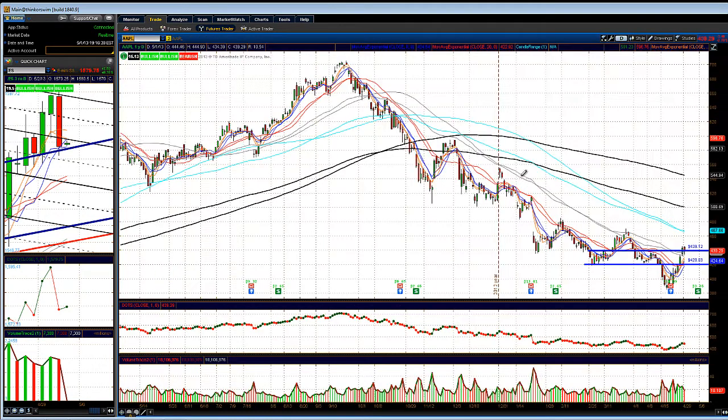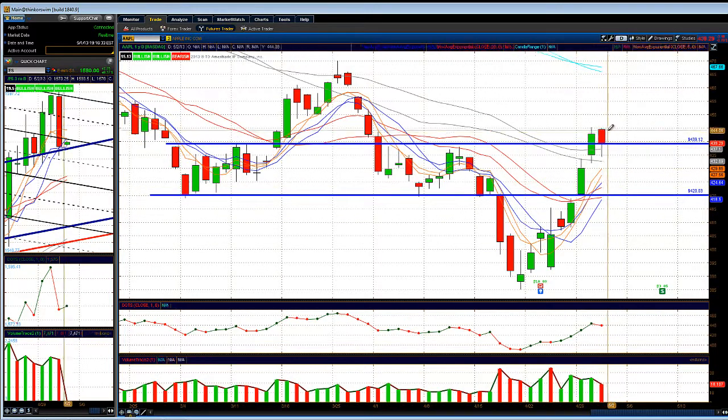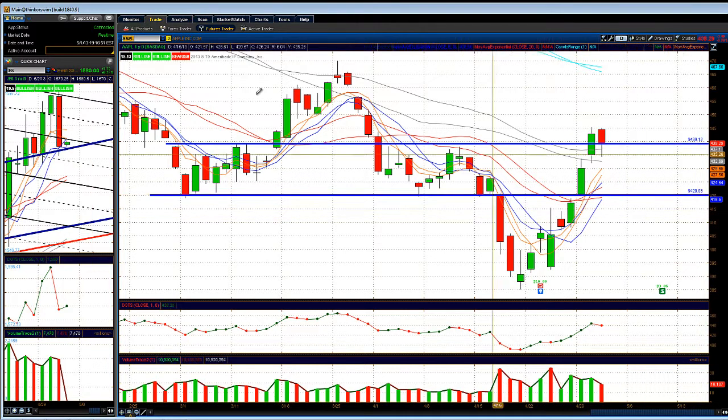First of all, taking a look at Apple. Apple pulled back a little bit today, nothing too crazy. It gapped up and sold off. We still remain above this 50-day simple and exponential moving average, and these short-term moving averages are coming up right here. One thing to take note of, though, is that we did rally all the way from 385 to a high of 445. So you're talking about 60 points, guys. There's no reason for you to be buying Apple up here. You want to wait for some type of pullback.